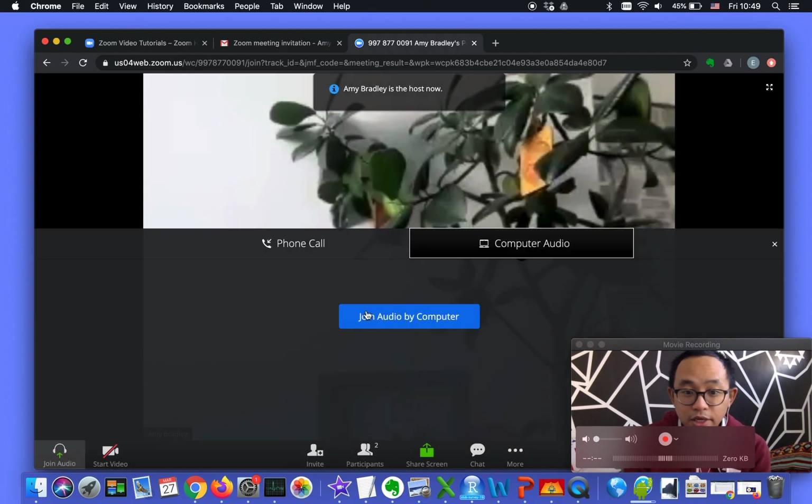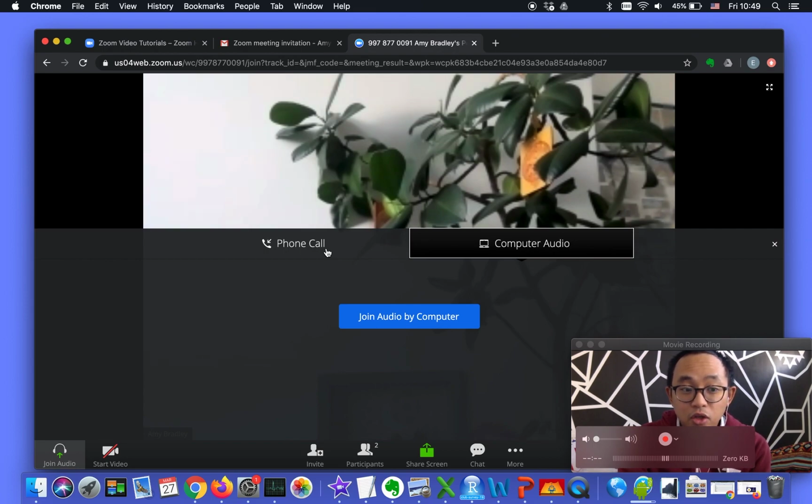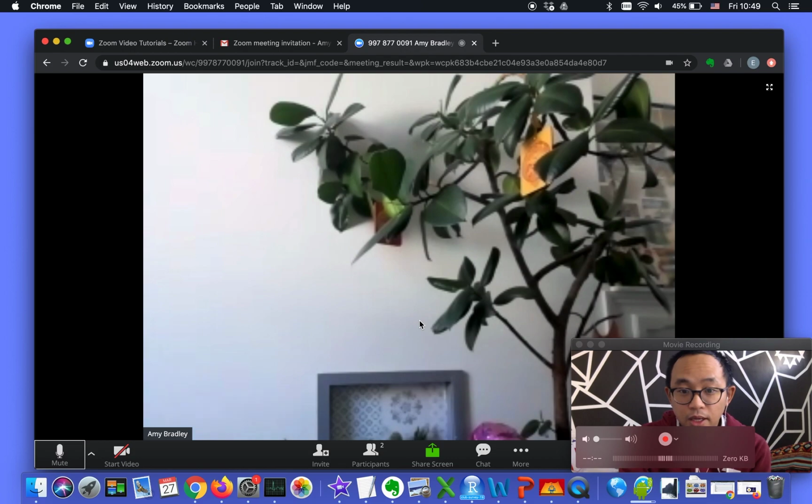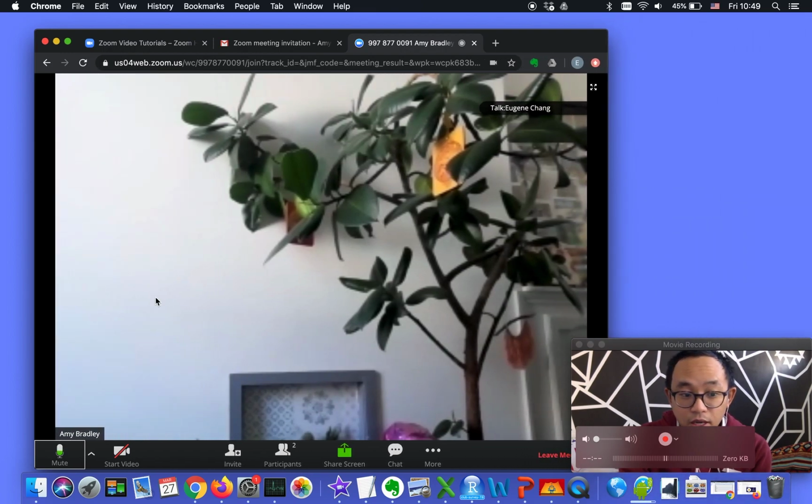I'll be taken to join the meeting from inside the browser, and you can choose to join the audio using your computer or to use a phone. If I choose the phone call option, that basically dials your landline, and you can insert either your landline or your mobile phone. Here I'm going to use join audio by computer, and that takes me to this screen. Note that the functionality is limited if you're using a browser. So I'm going to stop that, but it's worth showing you the interface here. This is pretty standard for everyone using Zoom.